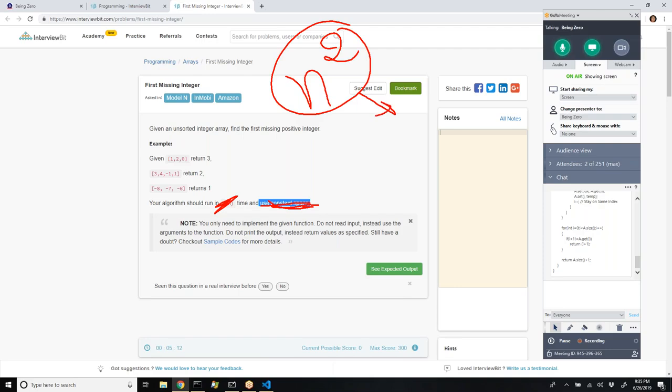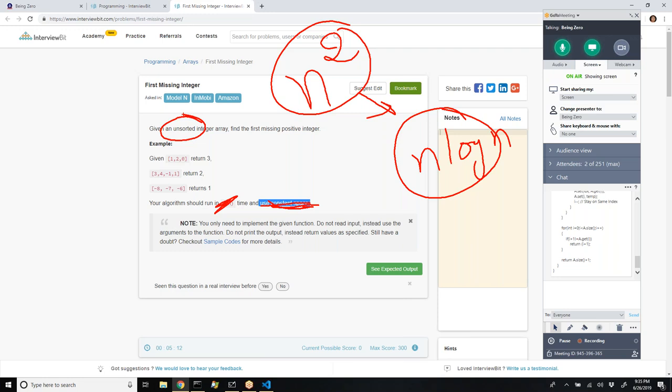Can you do something better than n square, step by step approach? What is better than n square? N log n. Can you do it in n log n? I can do a binary search. But the array is not sorted. It says it is unsorted. Yes. And ideally, if you do binary search, it becomes log n, not n log n.